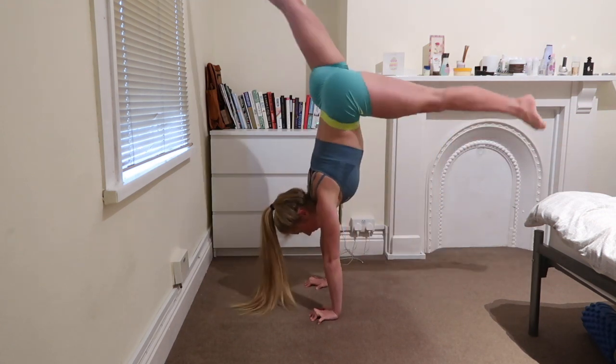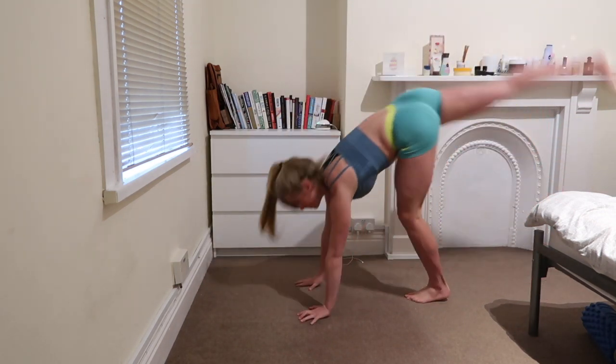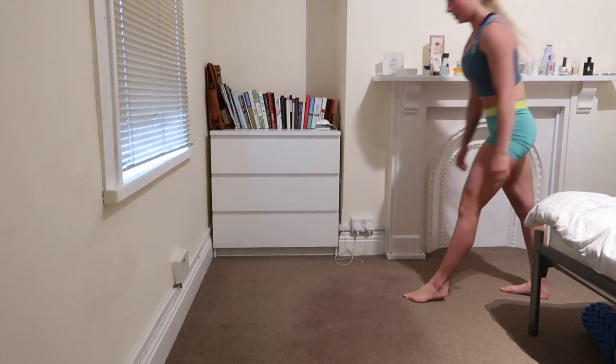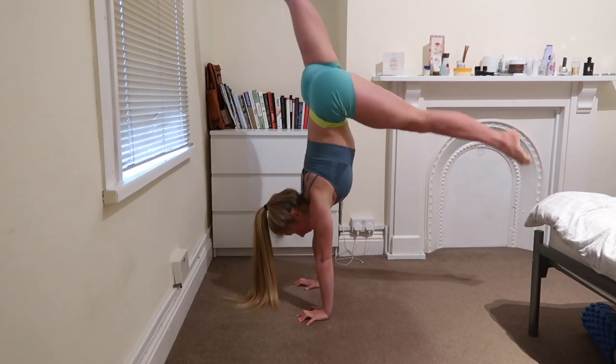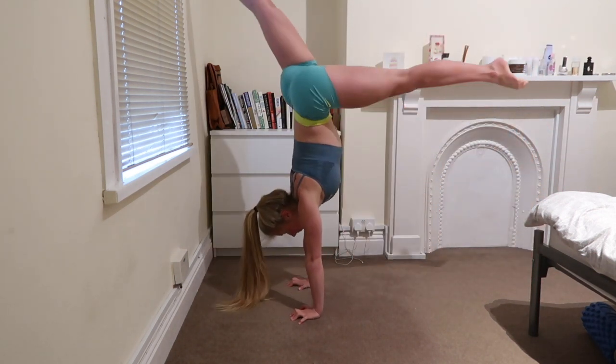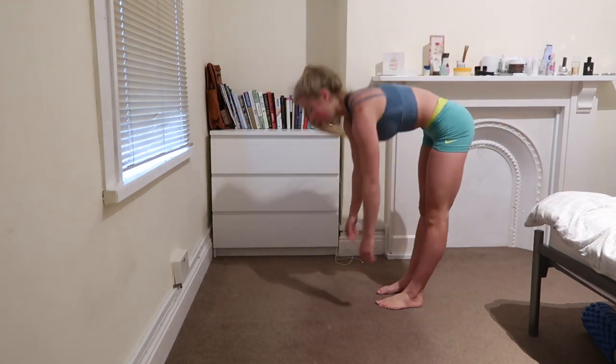So we're not trying to join both legs at this point, we're just trying to control the movement. We've got 5, 3, so really trying to feel that balance, 4, and last one, and 5, and we're going to get into another entry, so we've got tuck jumps into handstand.